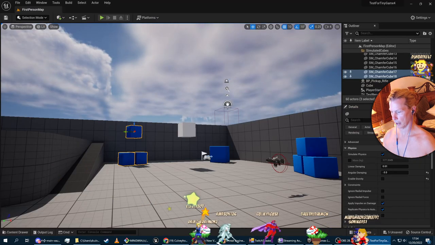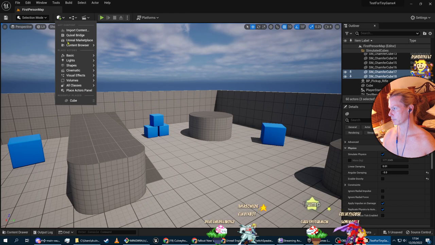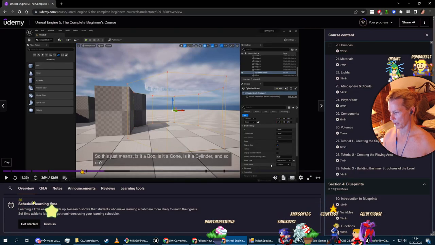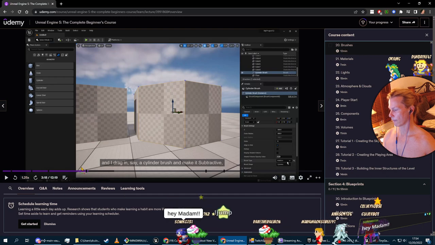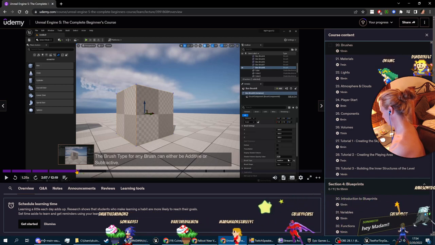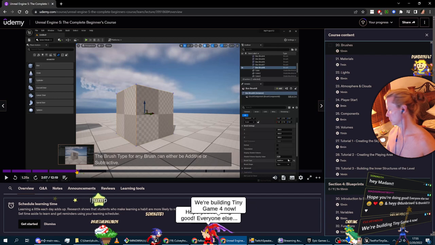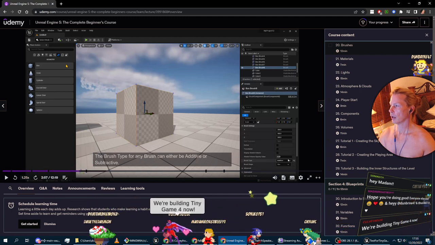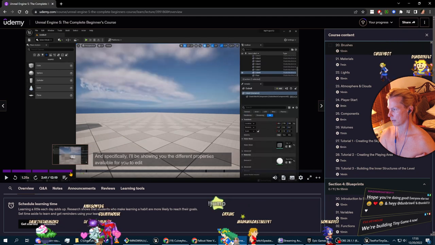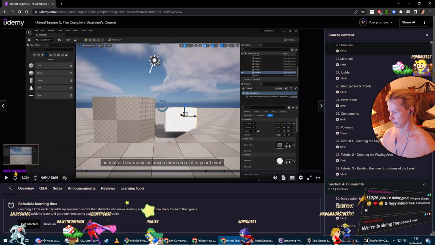Okay, well let's try that. Yeah, I did not know that about geometry. You can make it subtractive. Okay, so the geometry, but now where are those? Let's go back and find out where he grabbed those. Sonicus Streaminus said, hey madam. We're building Tiny Game 4 now. Let's see. Where did he select that? How did he get this place actors? Boy, I must have missed it. Oh, I really missed it.